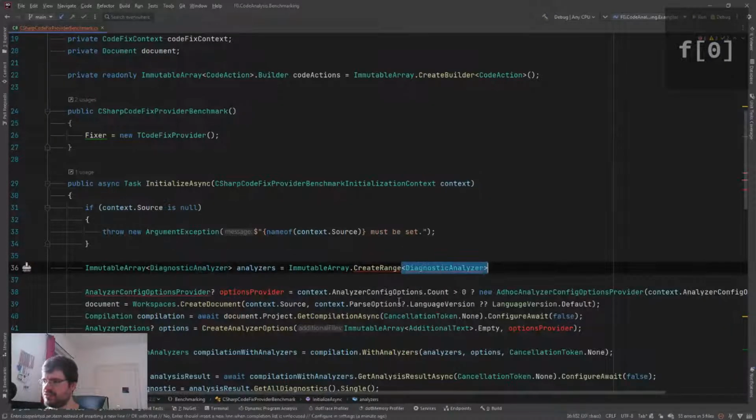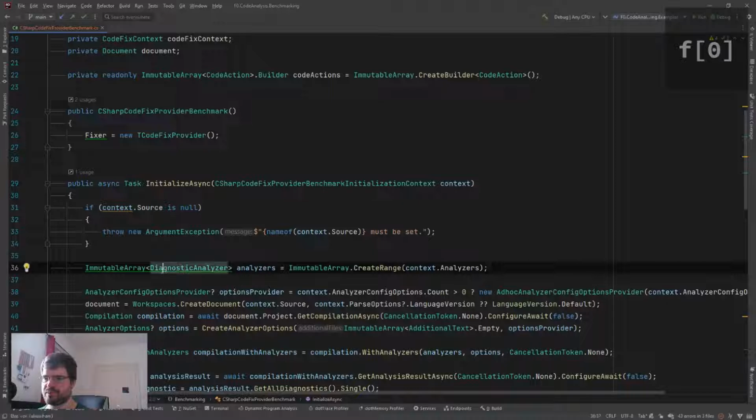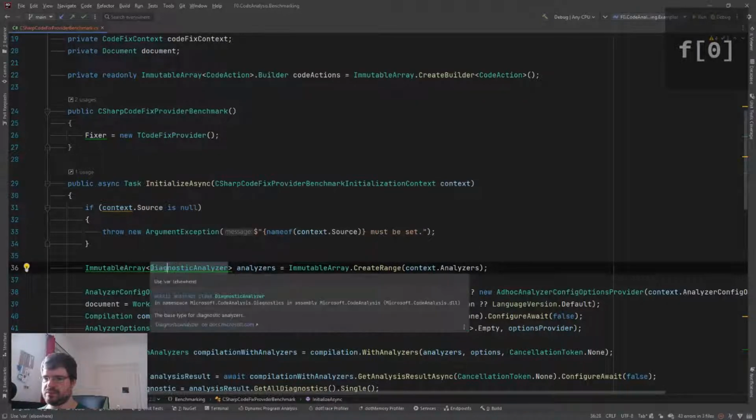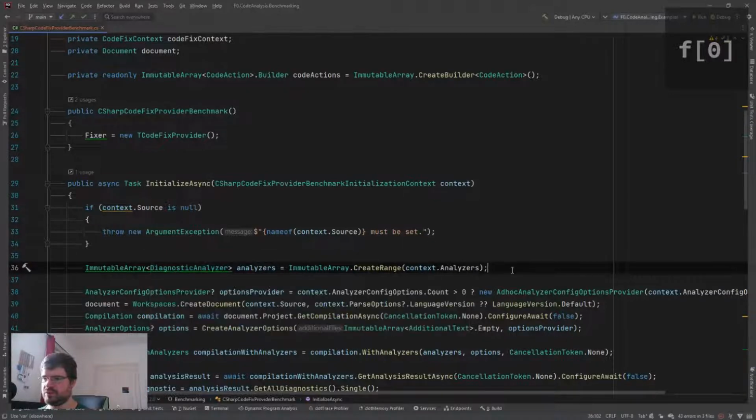I guess here we can omit the generic, it can be inferred, and pass in from the initialization context analyzers. Okay, I would like to use var here, code style, and I want to declare it here so it's explicit.